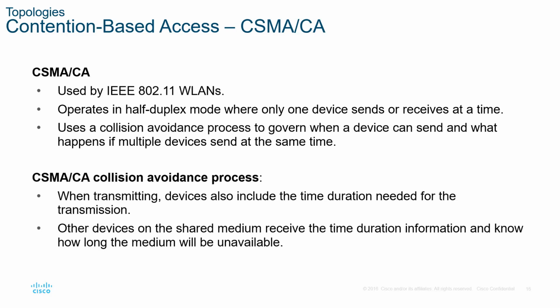If we are talking wireless, it will be CSMA/CA, collision avoidance. Basically half duplex as much as it can, and it will use a collision avoidance process to govern when the device can transmit. If it detects multiple devices, it will send when an appropriate time is presented. And that's really subjective because wireless is always going to be receiving interference, so that is why I say when appropriate.